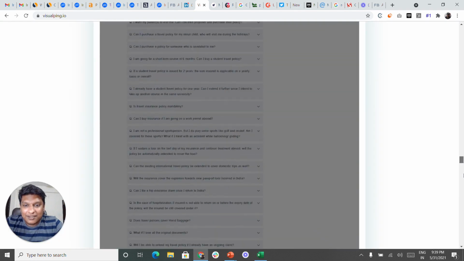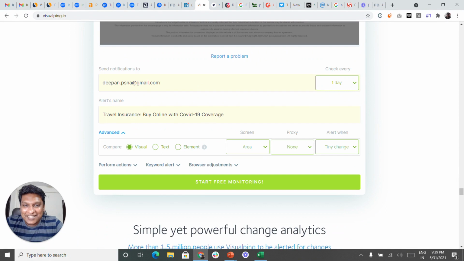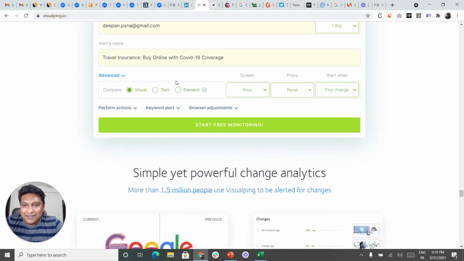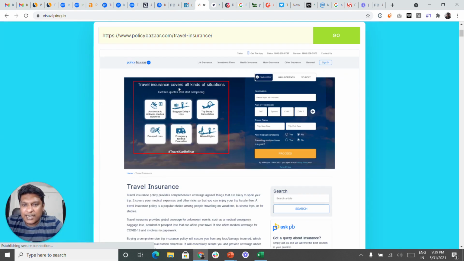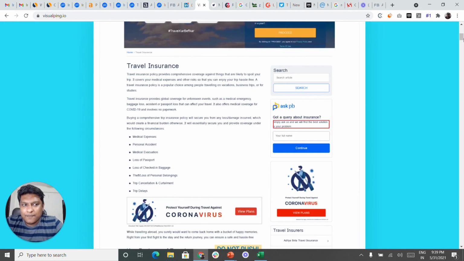Okay, this is a really long form page. So we have selected that. I put my email ID, and I will give an alert name, because you might be monitoring multiple alerts, right? You can actually choose any of these options. For that particular page where we were not able to copy the text, I think it's image, it's not HTML fully. That is why we were not able to copy the text. But anyway, you can monitor visual change, text change, or element change. This is something that I prefer, because whenever there is a change in anything, it will actually alert me. All right. So that's about it.